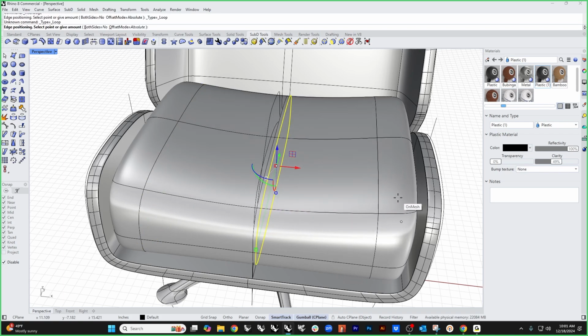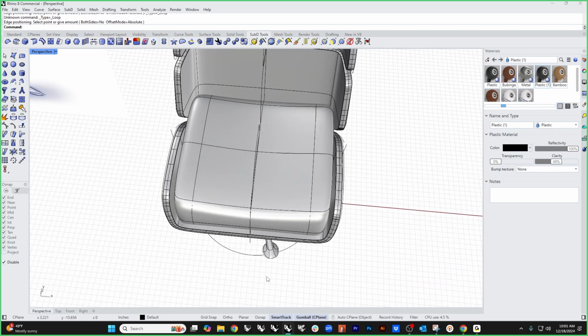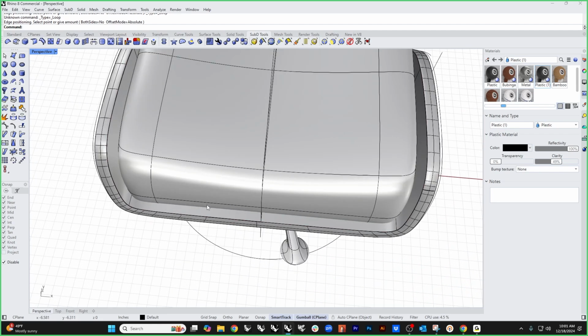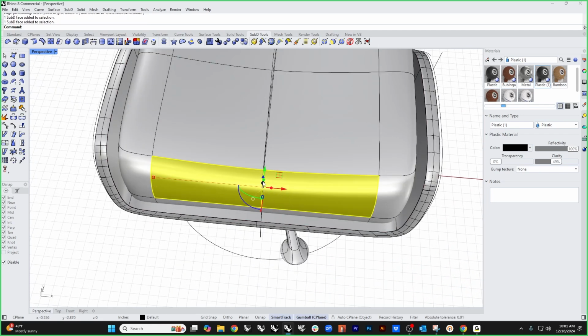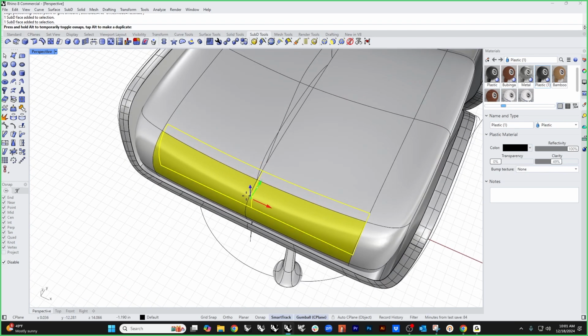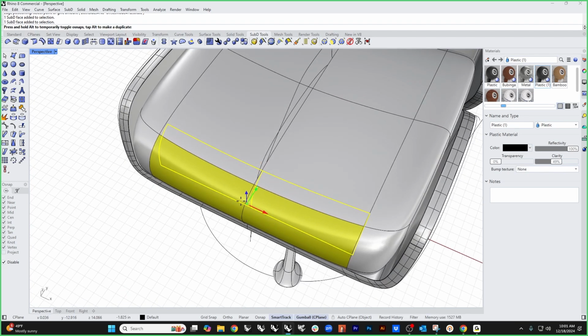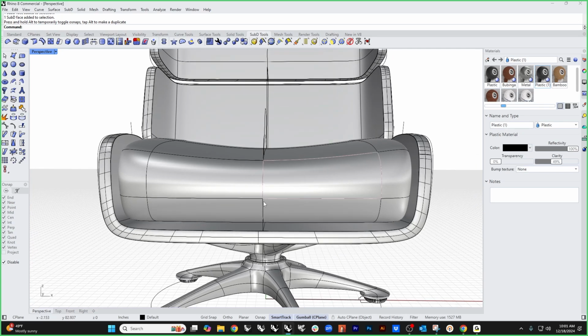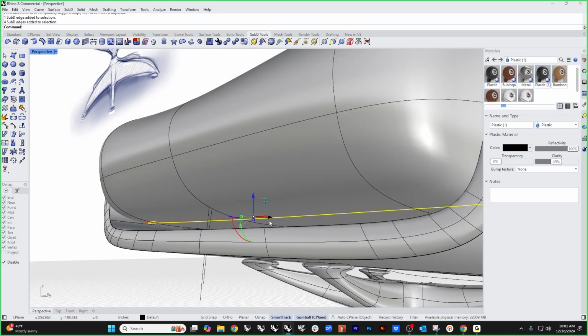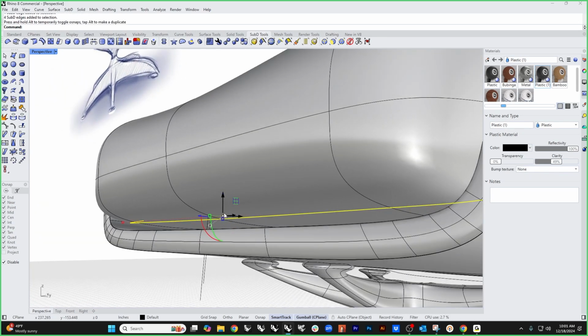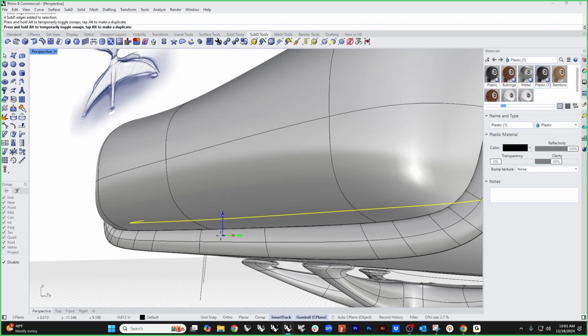You can see that starts to sharpen up a little bit, and then that gives us the ability to pull these faces forward and make that a little softer. And this edge might need to go forward, get a little sharper, and come down.